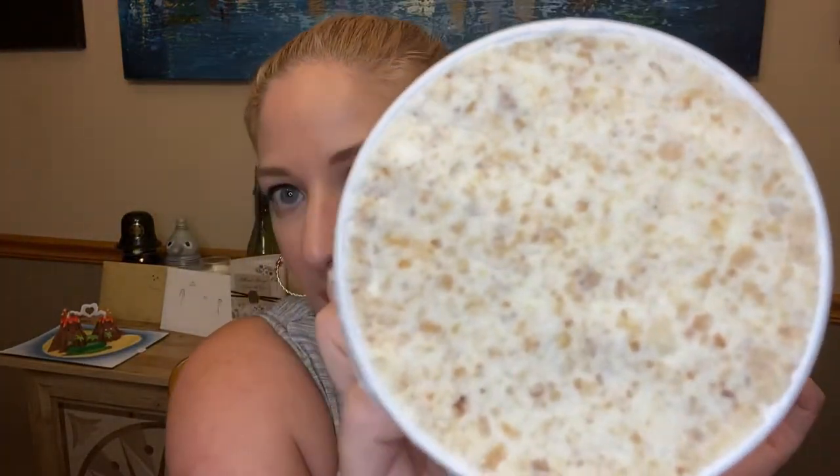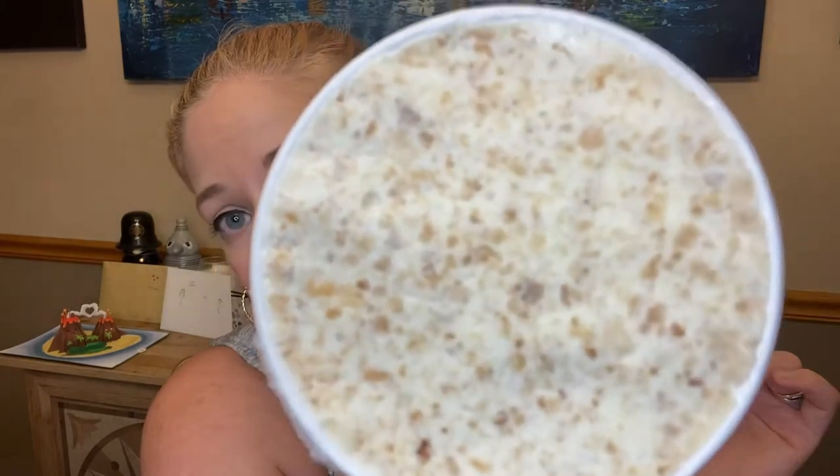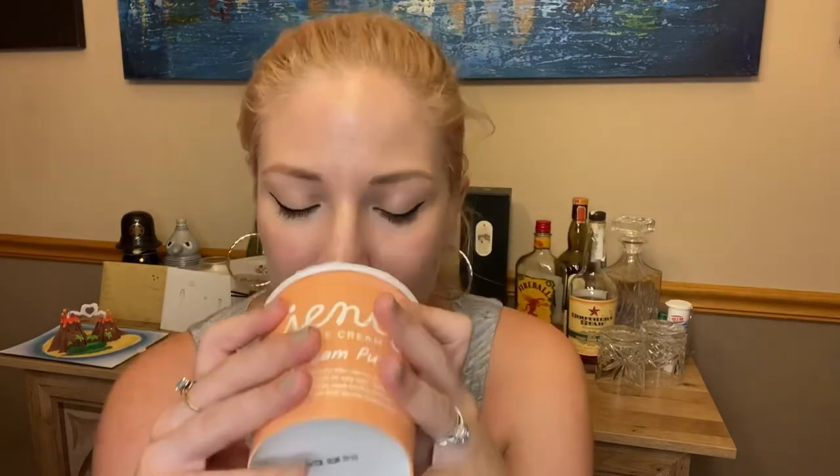Let's see what we are dealing with today. Right out the gate this is giving me churro vibes. I took the paper topping off and she wasn't kidding when she said she was heavy-handed with those pastry flakes — we got some serious flake population in here, and it's also so cold that it is steaming. There's like a very light vanilla note scent-wise; I'm not getting a lot, but there is definitely a scent there.